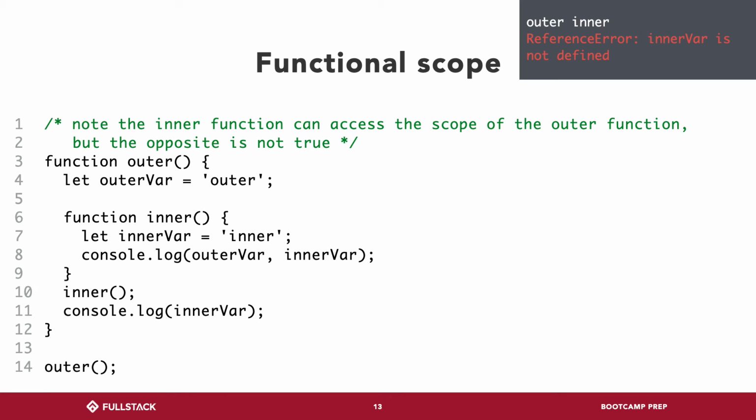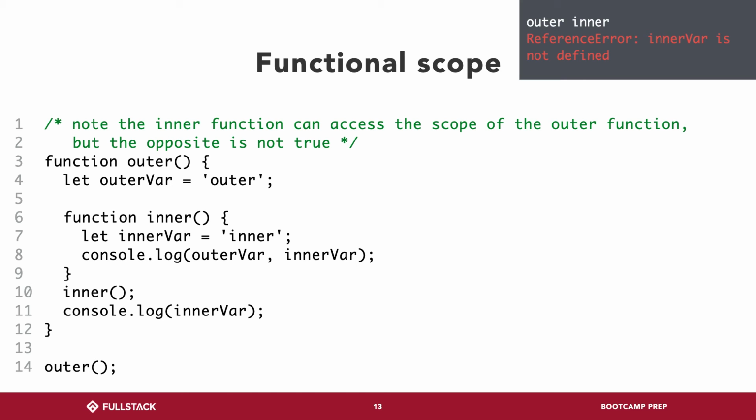But we can't look at this value because it is in inner scope, and this is in outer scope. Outer cannot look into inner. Inner can only look upwards at outer, but outer can't look in. So we look for something called inner var. Here, no. Here, no. We ignore what's inside of the function. Is the function called inner var? No, it's called inner, so that's not it. So we look outside of outer, and it's not there either, so we get a reference error. You were trying to console log something that is not defined. Cool?